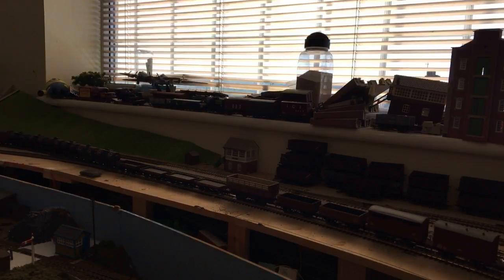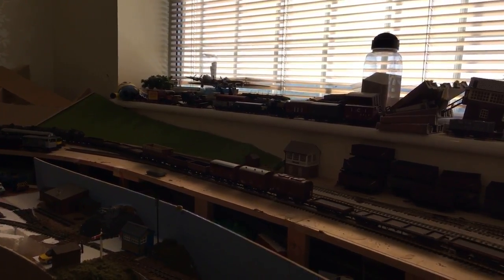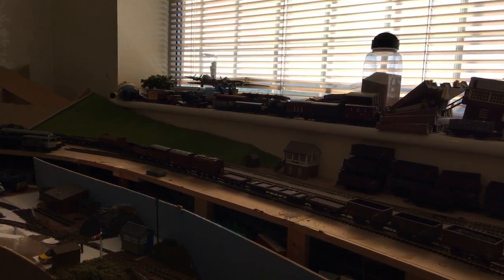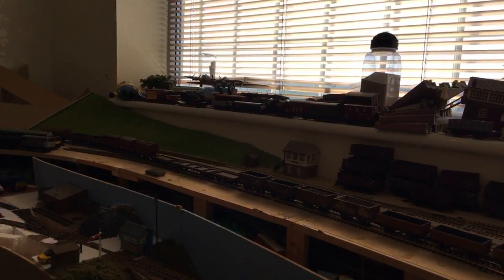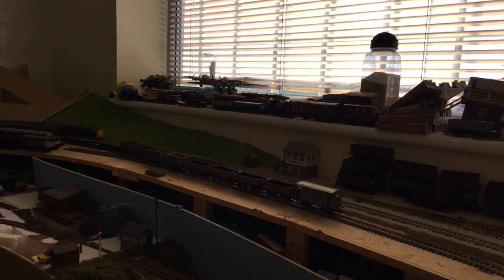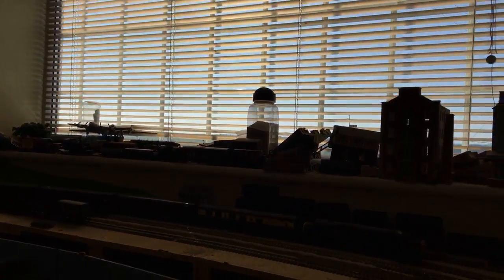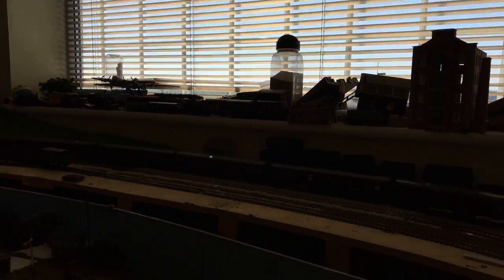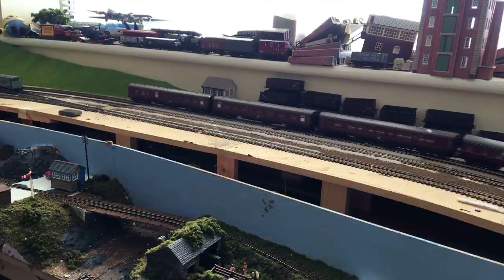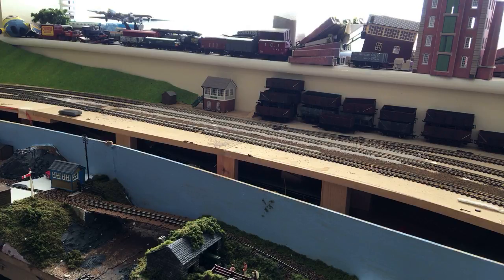That's not happening. Well, it's brighter in here. I don't know why it's not brighter on the camera. Maybe I should move the camera. Have a look. Let's see. Bear with the wobbly camera. I think what it is, there we go. It might have been the light coming through the window, and the camera was trying to focus.